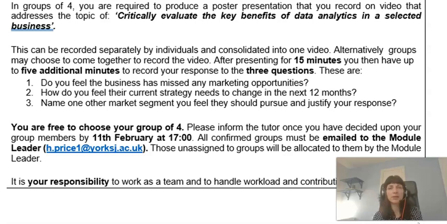You could do it by recording it separately and then bringing it all together to create the 15 minutes, or you could do it in the same environment. Obviously be aware of whatever the social distancing stipulations are at the time, so just make sure that you're protecting yourself in terms of how you're going to go about doing this. You may come together, or you can do it separately and then dovetail and bring it all together through some video editing.